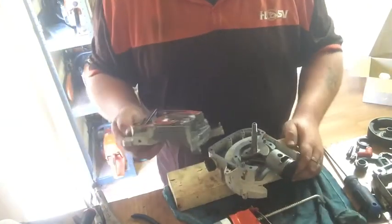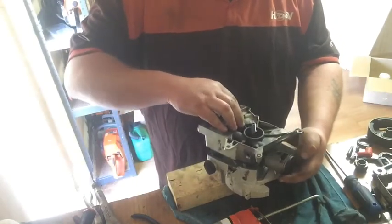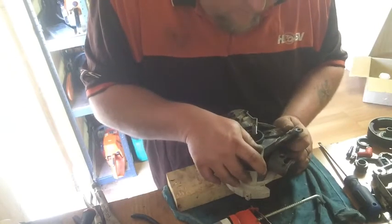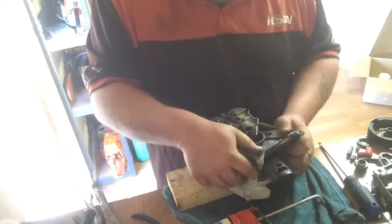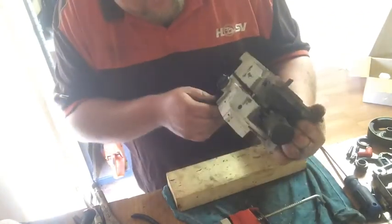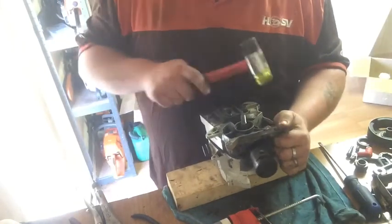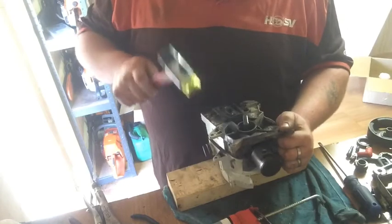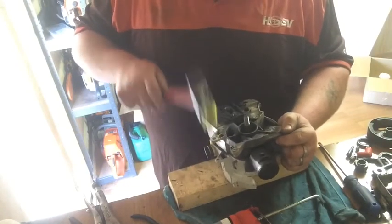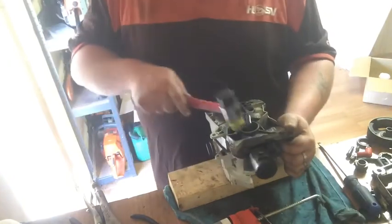Cases are going back together. So I'll just give it a pull, a push. Give it a push till it goes to the locating pins, and then hold this side. Give that side a little tap. Squeezing together lightly, and then we'll go here.